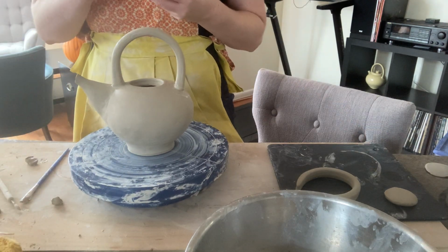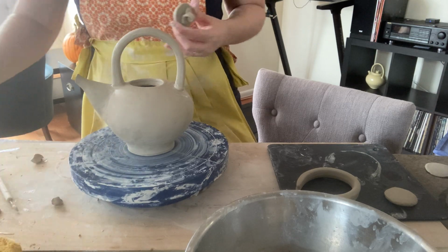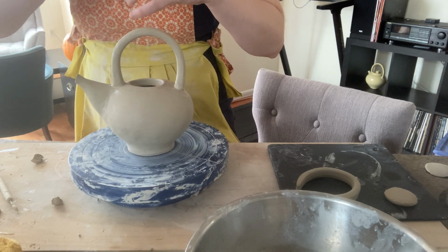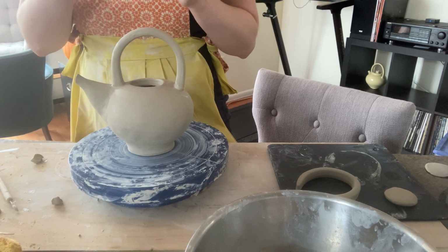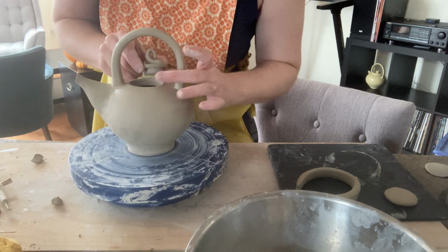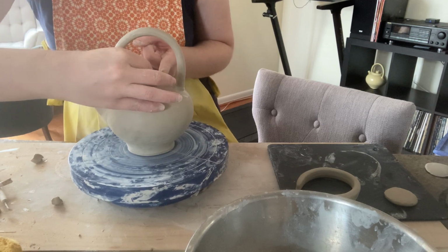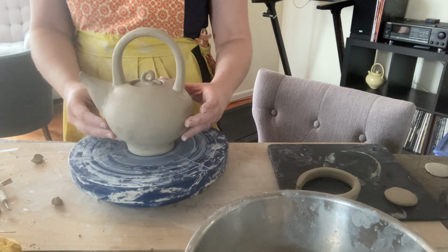Okay, coming back to my lid. I'm coming in here now. There goes my sponge. And I'm doing the same thing, coming around with a little paintbrush and just cleaning up my transition points. Okay, so this is at leather hard. I'm gonna wanna come back to my teapot when everything is quite a bit drier, and just check it over, make sure that everything is as intended.